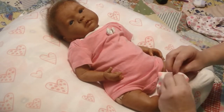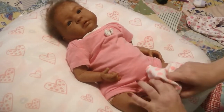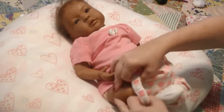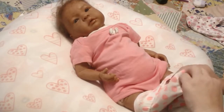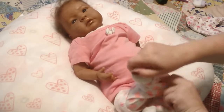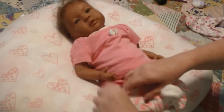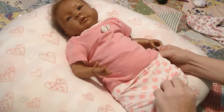But yeah, so that is my story on how I got into Reborns. And so I could never stop at one baby. Got a little girl first, then had to get a little boy. So yeah, the rabbit hole opened up, and boy did I jump. So yeah, I now have quite a collection of these babies.